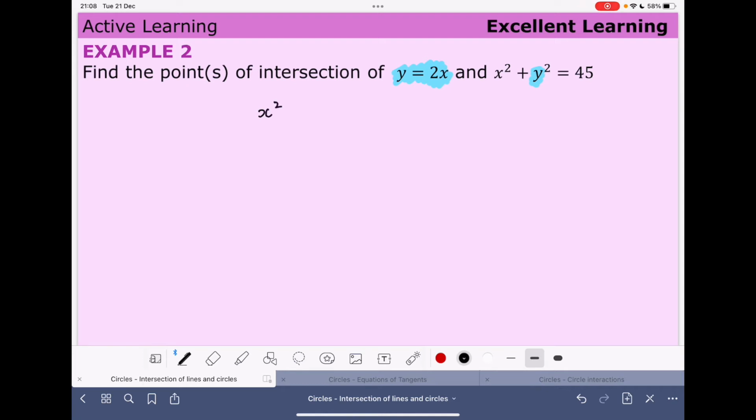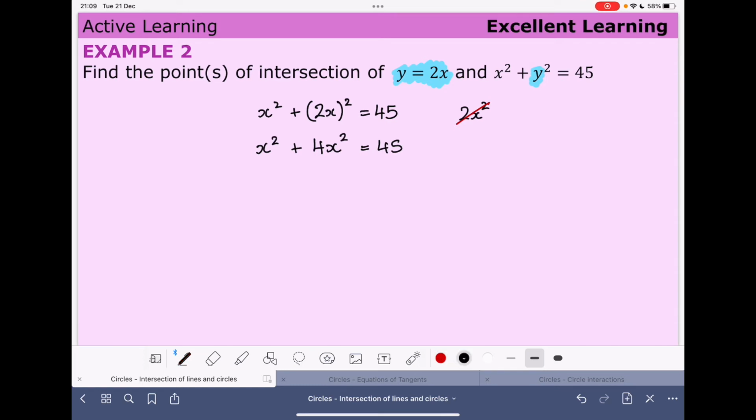So we've got x squared plus y squared, but we're going to be replacing y with 2x. Careful with your brackets here, it's 2x all squared, and we'll see what difference that makes in a little second. If you don't have the brackets, of course, what you write is this. And what you should really have if you're squaring this is you've got to square the coefficient of x as well, and so we should have this. Yeah, so just watch out for that whenever you're substituting in there.